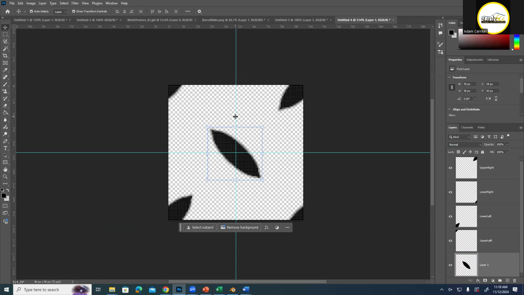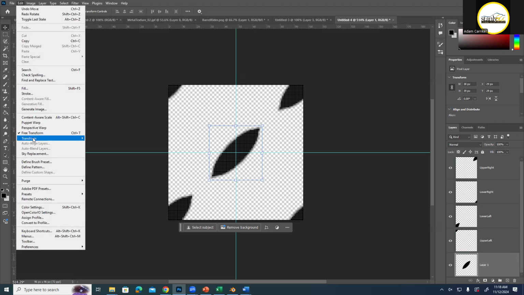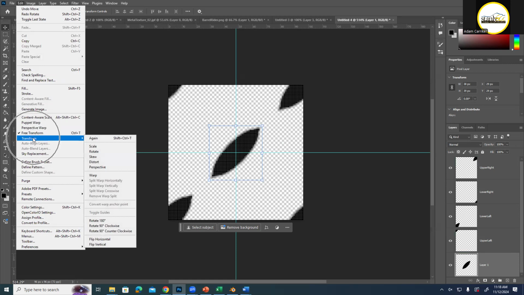Oh, can you go back, rotate that? Yep. Form and hit rotate. So we select the layer that we're working on, which is our first layer. We come up to Edit, come all the way down to Transform, and then down to Rotate 90 degrees clockwise. Technically, 90 degrees counterclockwise does the exact same thing.